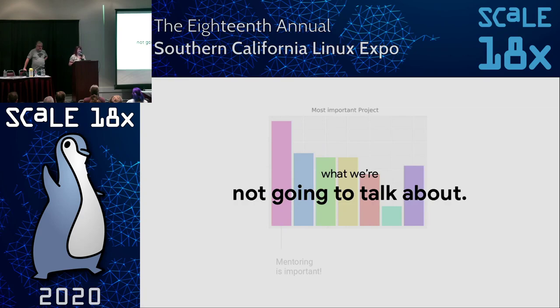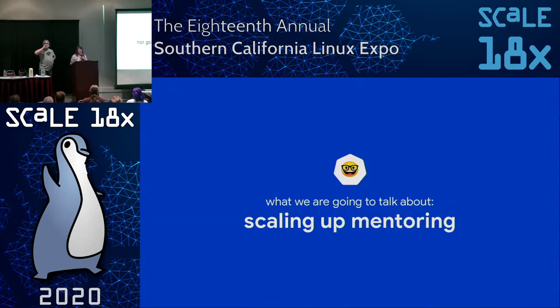We're not going to talk about things like the importance of mentoring, right? Again, you all care about it, you're here. We're not going to talk about the benefits or even how to be a good mentor or mentee. Instead, we're going to be talking about the approaches, the techniques, the hot takes, you're in for a good ride, that we've used to tackle the problem of scaling mentoring in open source large-scale projects like Kubernetes.